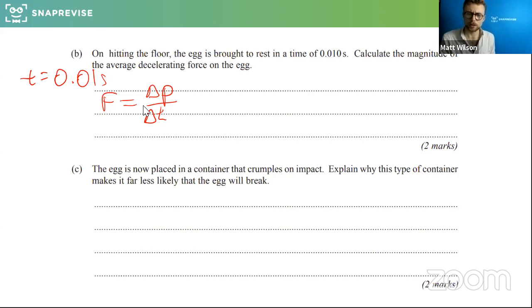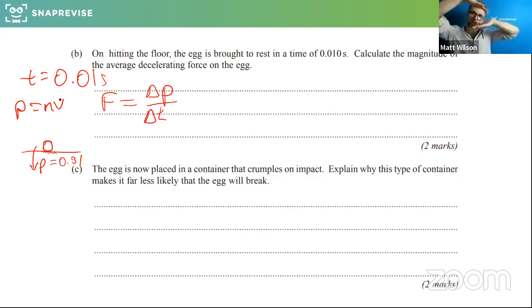So we know the time interval over which our momentum changes. Well, let's think about this question. Why are we interested in momentum? Hitting the floor, it's brought to rest in this time. We calculated the momentum just before it hit the floor, so just before it hit the floor, it had a momentum of p equals 0.31. Now, it's brought to rest. And what's the momentum when we're at rest? Well, momentum equals mass times velocity. So when it's brought to rest, the momentum must have changed to 0. So somehow in this impact with the ground, the momentum went from 0.31 to 0. And if we know the time it took for that to happen, we have the change in momentum over the change in time, and we'll be able to find the force that caused that change in momentum.